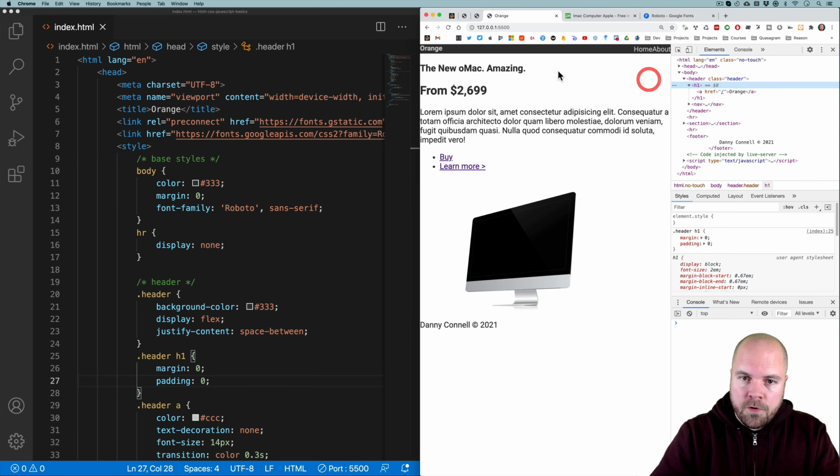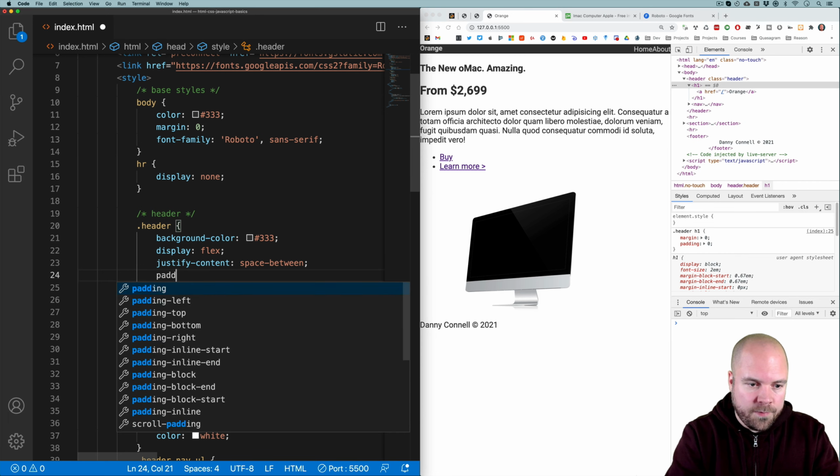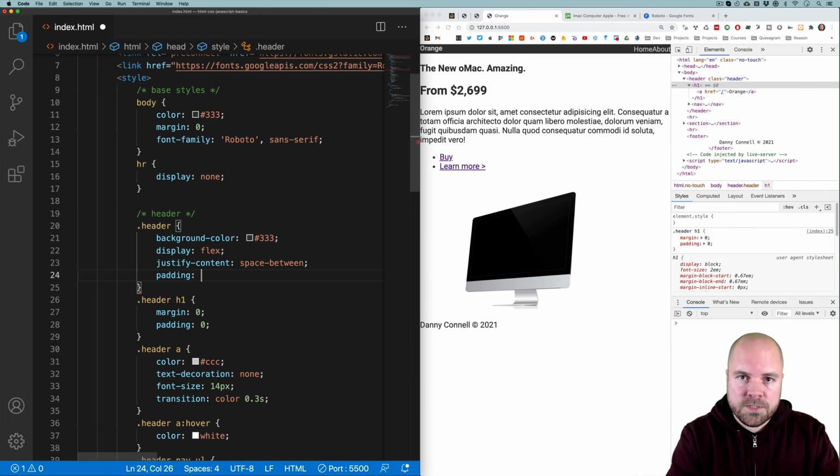And now that we've removed all of the padding and margin around these elements, our header is looking a little bit small with no padding around the edge. So let's add some padding to the header. I'm going to target the header element and add a padding property. If we want to set the padding in all directions around the element, we can just add a single pixel value like this. So 10 pixels.